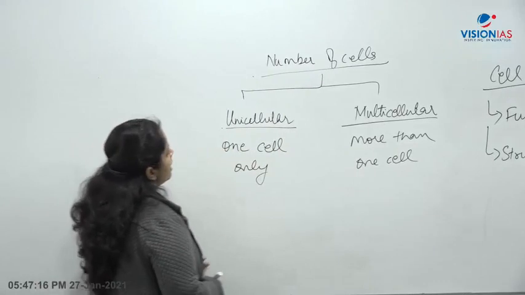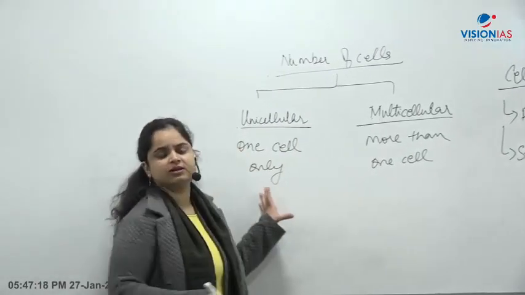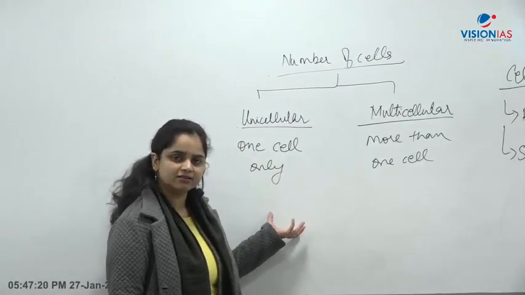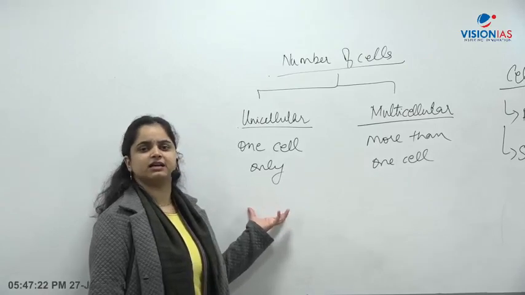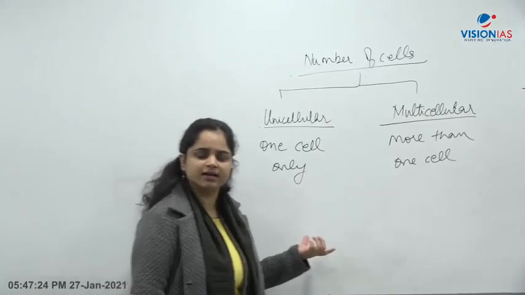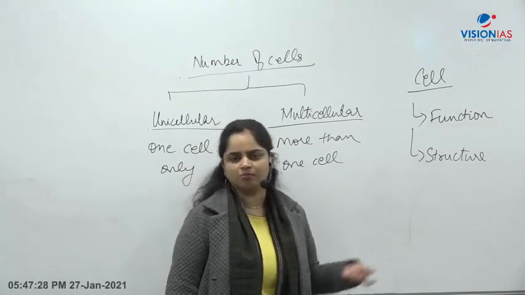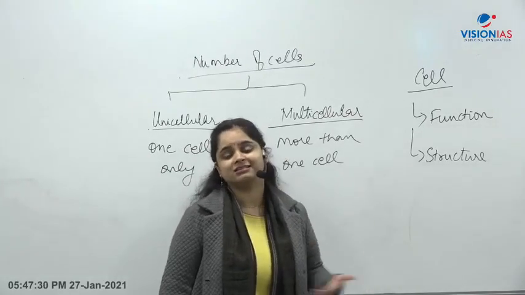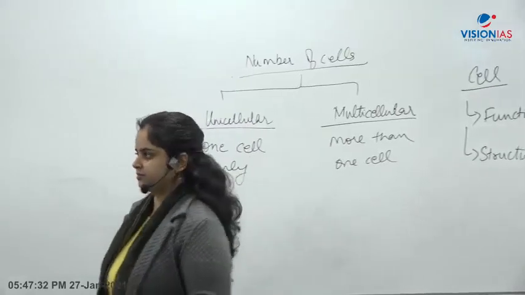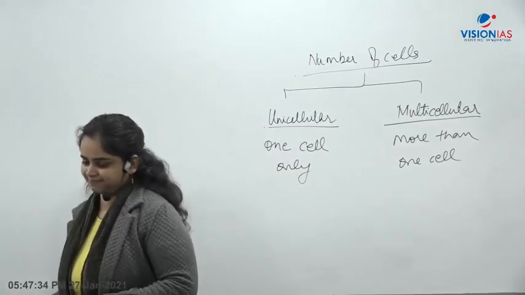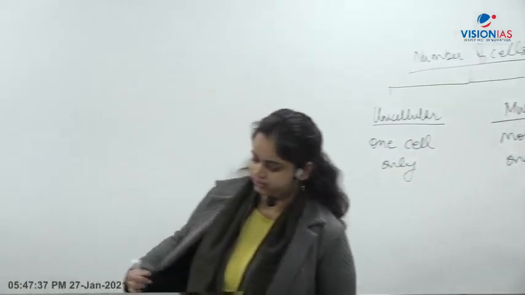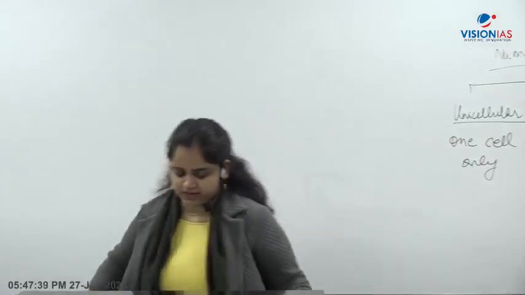Unicellular organisms, you can say they are the simpler organisms. Functioning of their bodies is easier because they would be smaller in size. But in multicellular organisms, it will become more complex as the number of cells increases. Okay? Let's write both these things down. Then we'll write down the examples also.